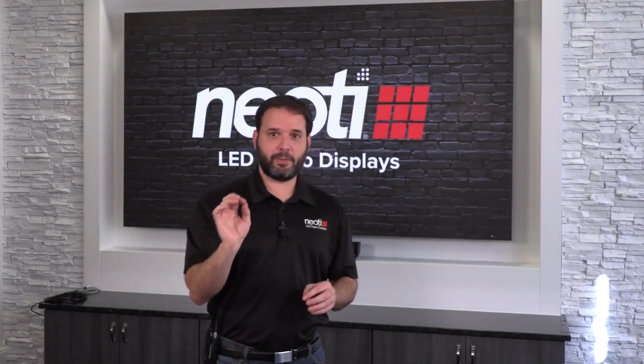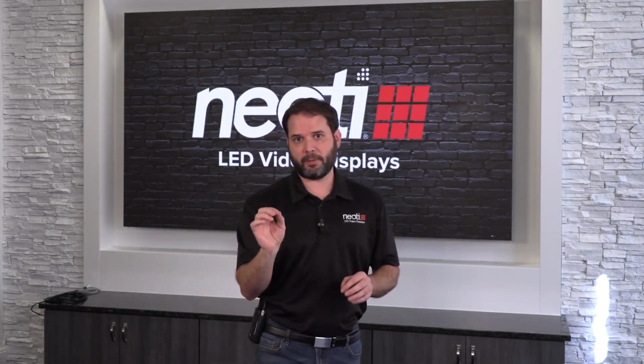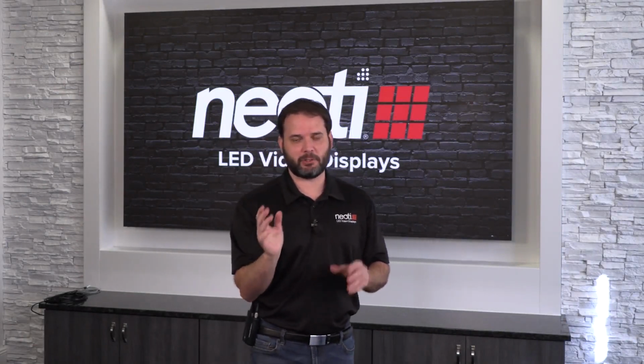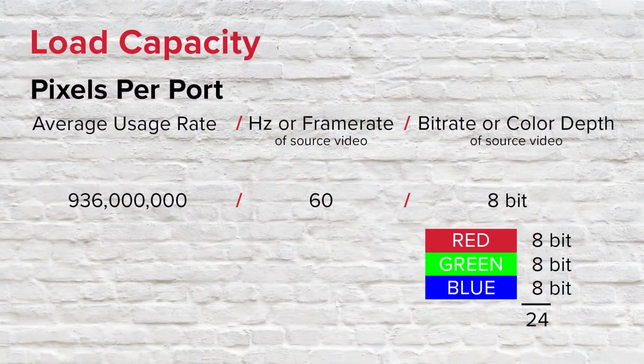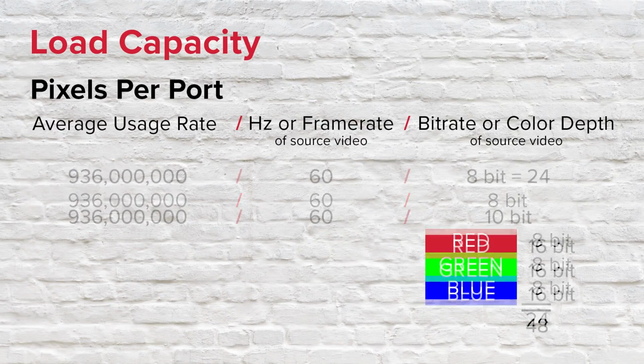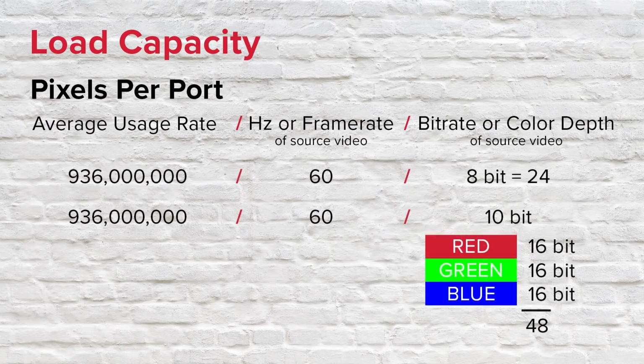Okay, so back to the bits real quick. This is where some people mess up. If they want to go 10-bit video, so you're going from 8-bit to 10-bit, remember I said for 8-bit video, you go 8 for red, 8 for green, 8 for blue. If you go 10-bit video, you actually have to go 16 for red, 16 for green, and 16 for blue, okay? Just know that if you go up in bits from 8, the next number up in this equation has to be 16. It can't be 10.